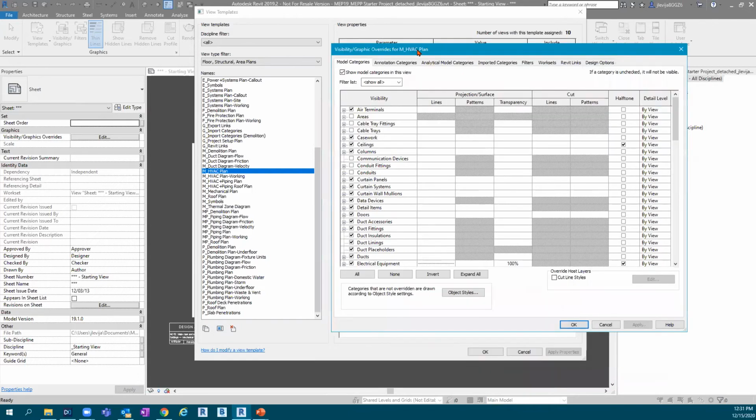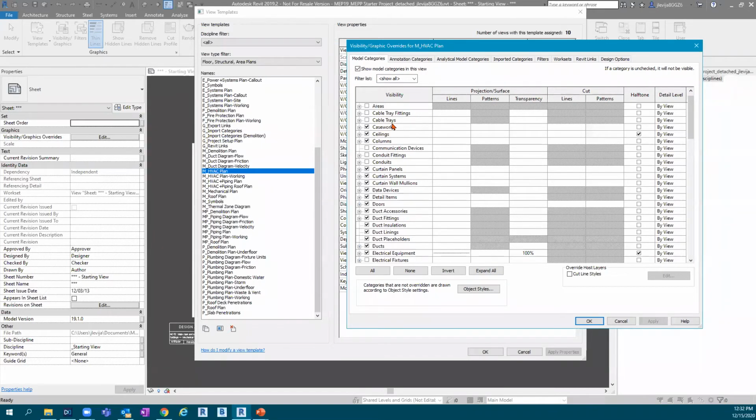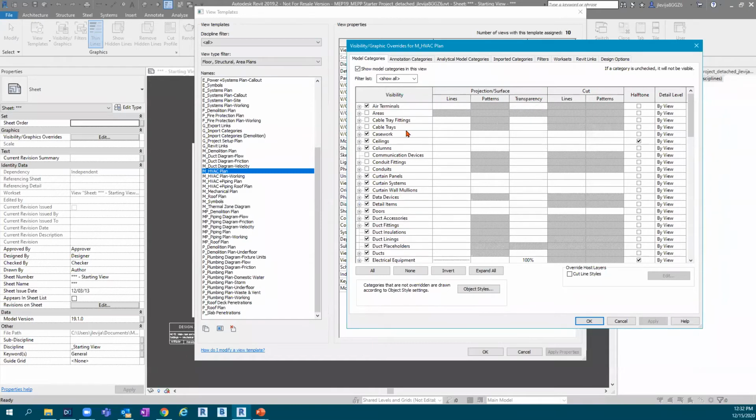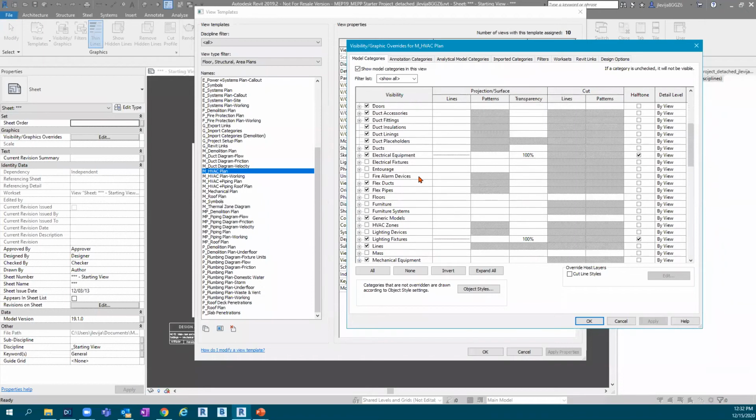That will help guide you a little bit. But what makes these view templates in the starter project for the MEP so valuable is, as we go through here, you can see we have those specific items turned on and those we don't need turned off. Okay.